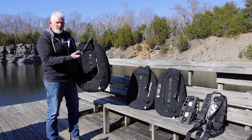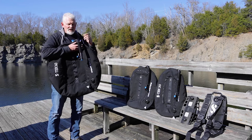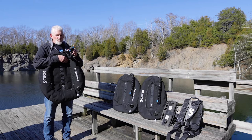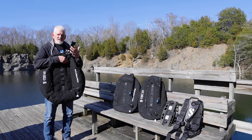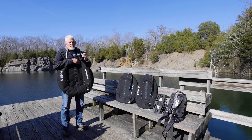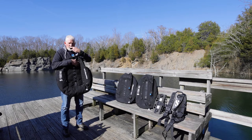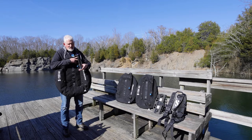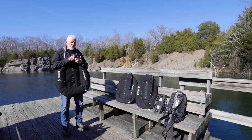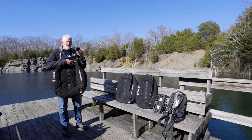This is the brand new ScubaPro-designed inflator — designed and engineered entirely by ScubaPro. It's a K-style inflator, which is very common in technical diving. The original ScubaPro blue buttons make it easy to identify as the S-TEC inflator. You're able to orally inflate, power inflate, and dump. The mouthpiece can rotate for different inflation angles. It's completely rebuildable — both the oral inflate and power inflate — and part of technical training with ScubaPro now includes teaching technicians how to service these.